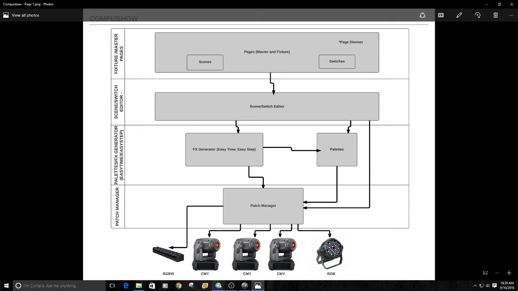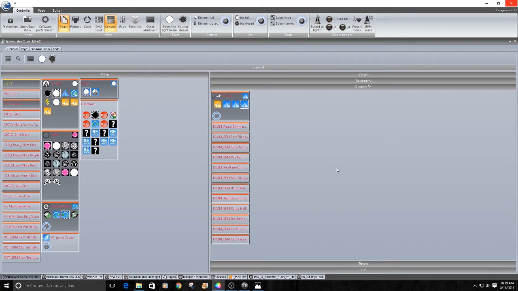What a palette is, is basically a generic container that you can use to set really any attribute of the light. I use them primarily for colors and positions, but it can be applied to much more than that. What you do is you basically create a container for whatever you want to capture. In this demo, it's going to be for position. You can set those up ahead of time, and then when you get to the venue, you can go in and fine-tune those to suit your needs and get that look that you're really trying to achieve.